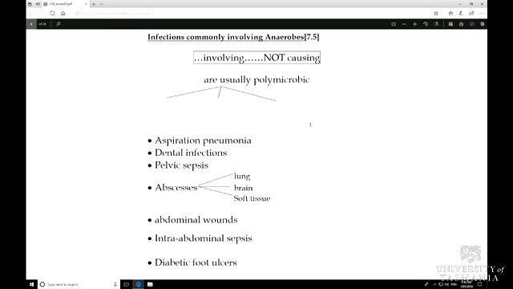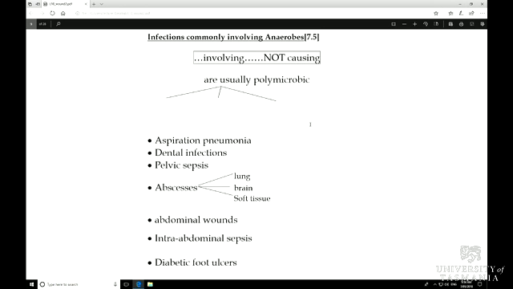So here's some examples of times when anaerobes are known to be frequently involved in infection. And I put a point there saying involving, not causing. And often the anaerobes are not primary pathogens. They come along after something else. They take an opportunity when it's presented to them, but they're not really good at primary causing disease, like Staph aureus and Group A strep are primary wound pathogens. Anaerobes tend not to be.